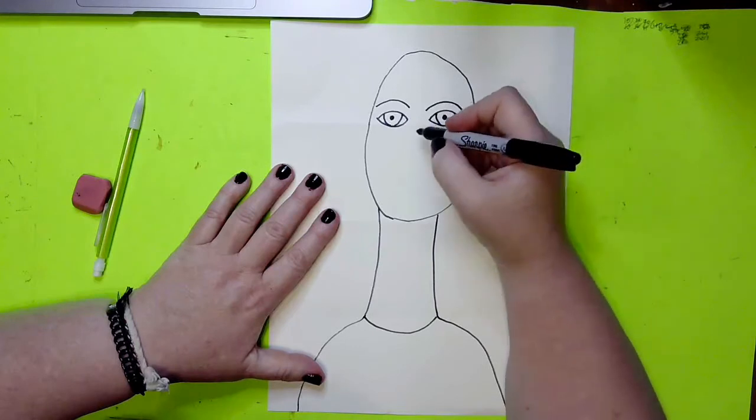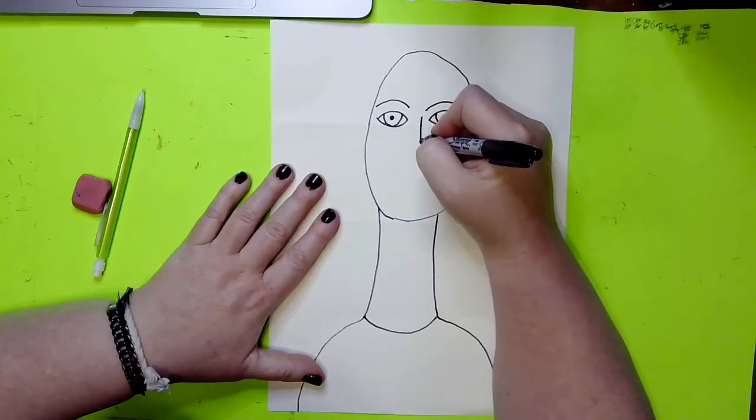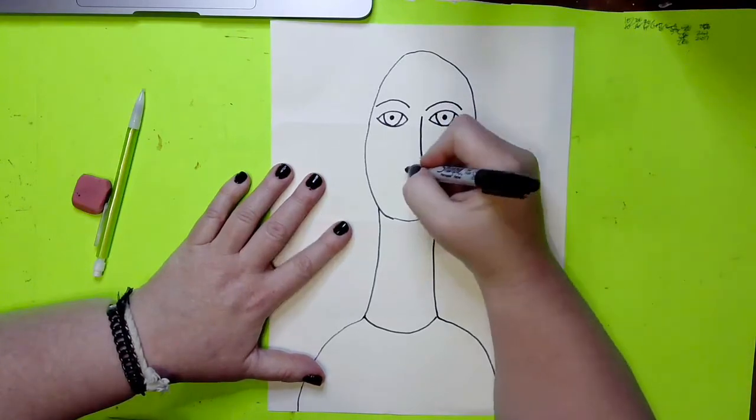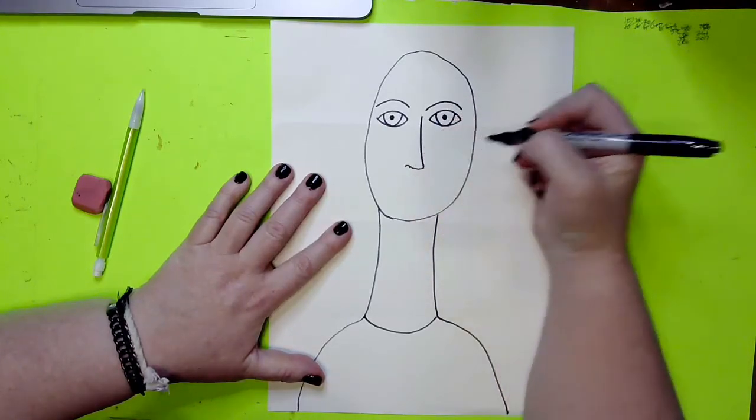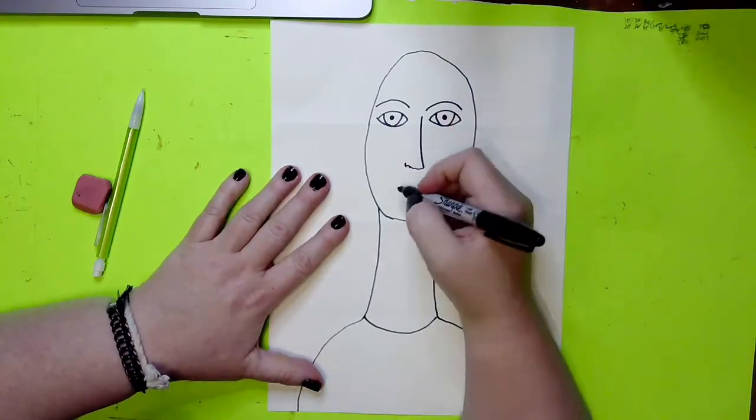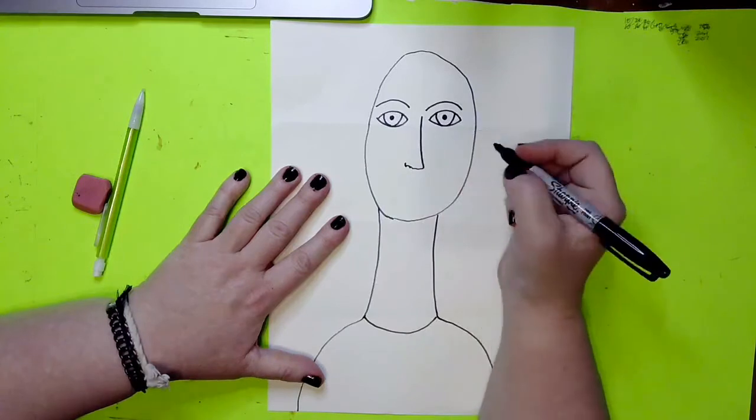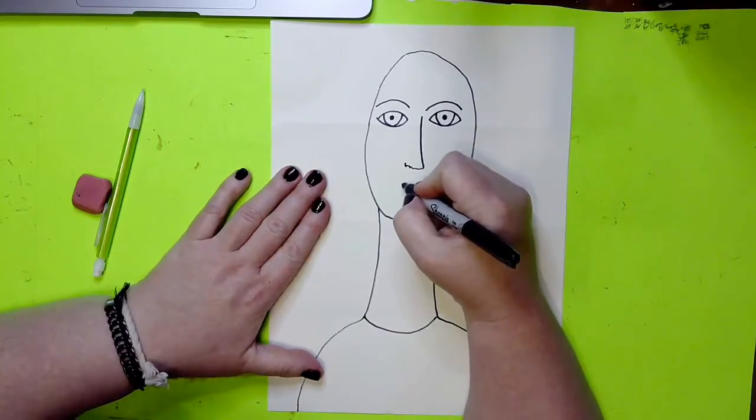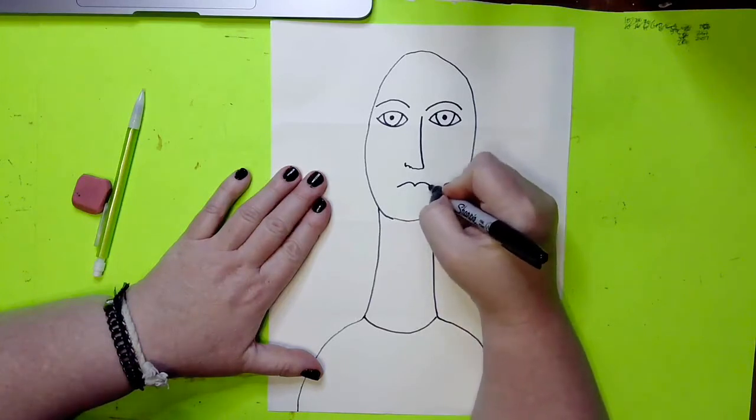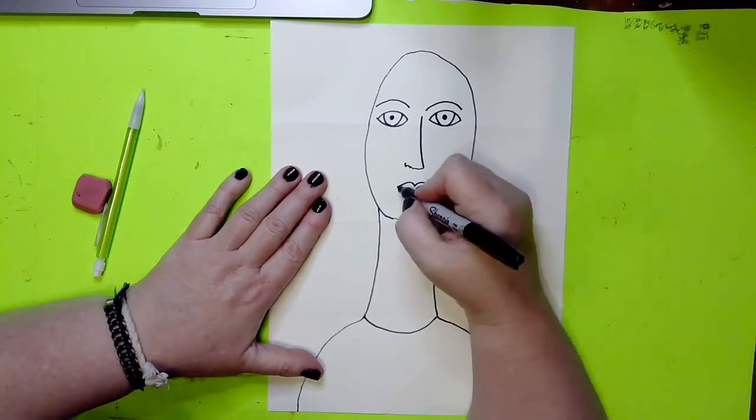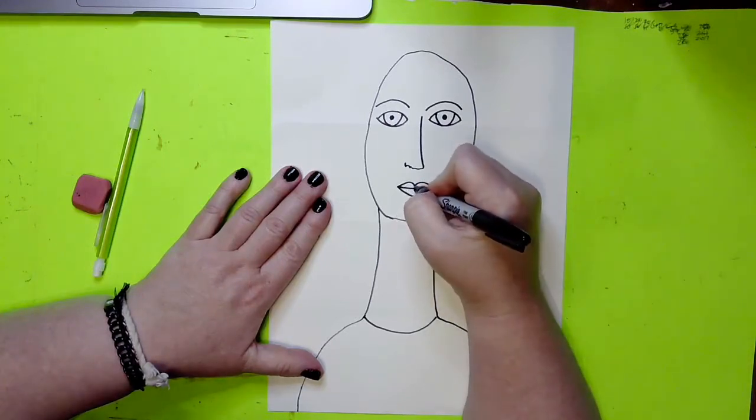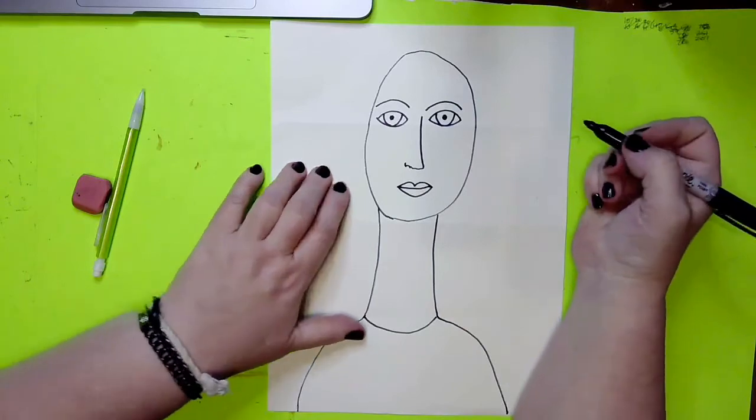And then we can put in those thin eyebrows. And then we can put in that long nose. Now we're just going to do like a very slight sort of L shape. If you want, you could add in a little bump for the nostril. You can add in more details if you want. And then those lips. Remember, it should look like they went, oh, I just ate a lemon. So we're just going to kind of put in something really small here. Got that sort of M shape. I'm going to put in that U underneath it. And then a line connecting.